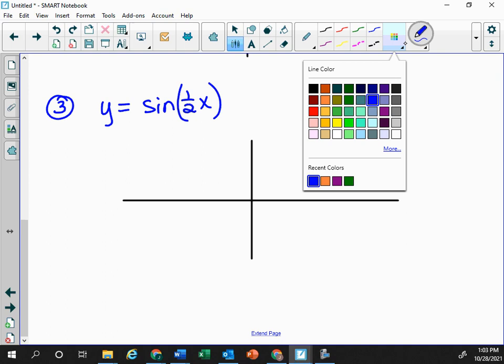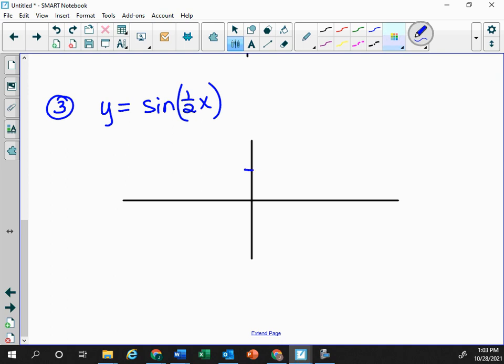Okay. Let's put our normal labels on here, or I'll put them, you don't have to write the normal ones, because we're going to change all of them. But let me just write at least the positive normal ones, and then we'll talk about how we're going to change those. Not quite. Is everybody okay with the b value is 1/2? We see that. Okay. The period is 2 pi divided by b. That's how you find the period.